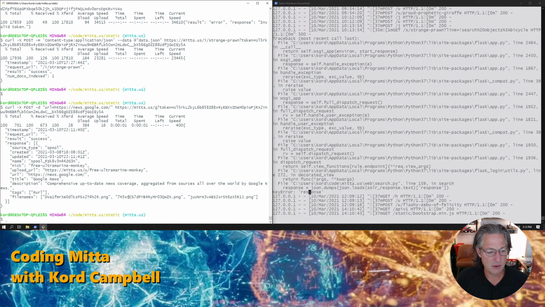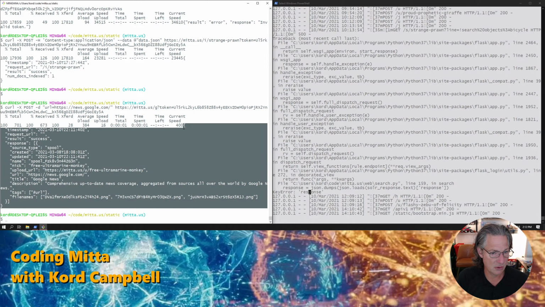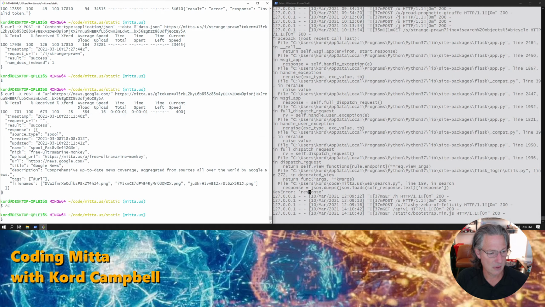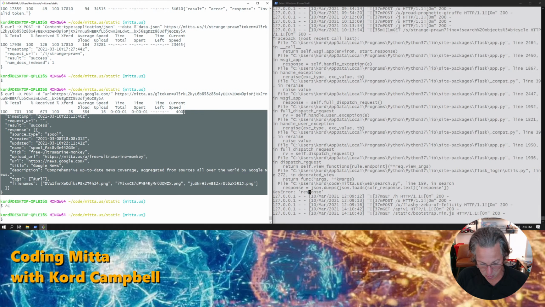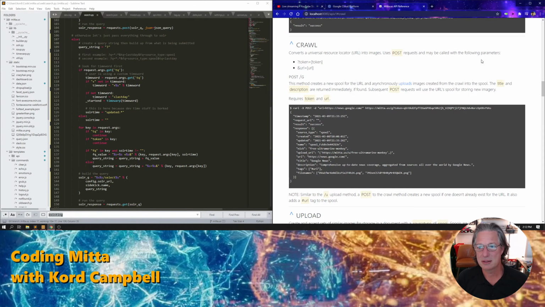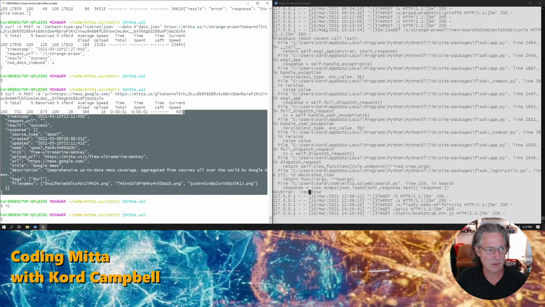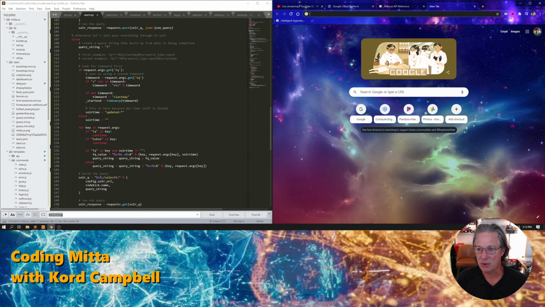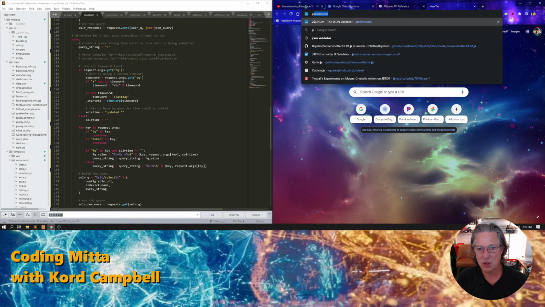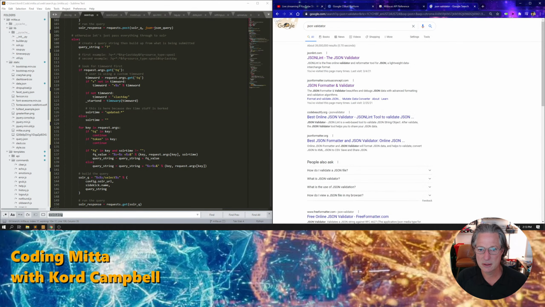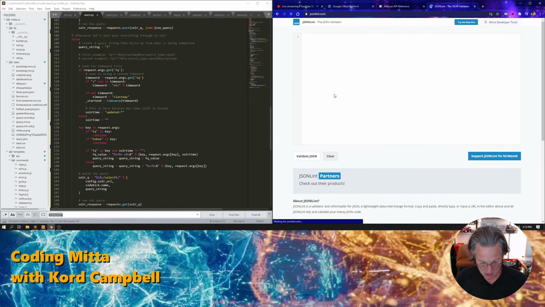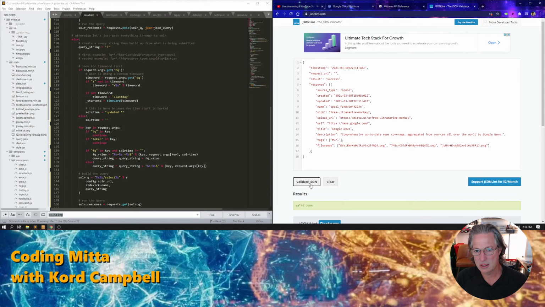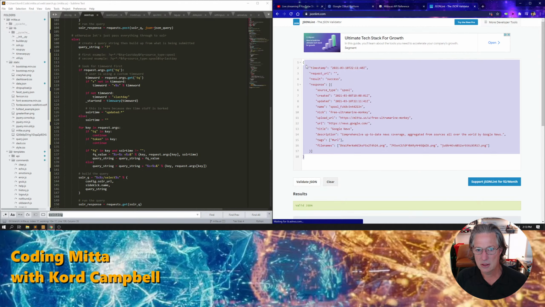All right, so we can see here that we got another image coming back into this spool. So I want to just make sure that this spool is accurate. I'm still having memory problems with remembering how this is Git Bash, and it has an alternate way of copying and pasting things. Okay, so we've got a JSON validator here. I'm going to paste this in here and we're going to validate. Looks good to me. We're going to copy it and throw it into the API.